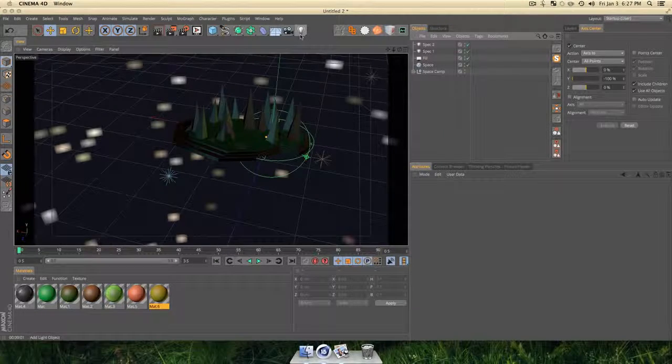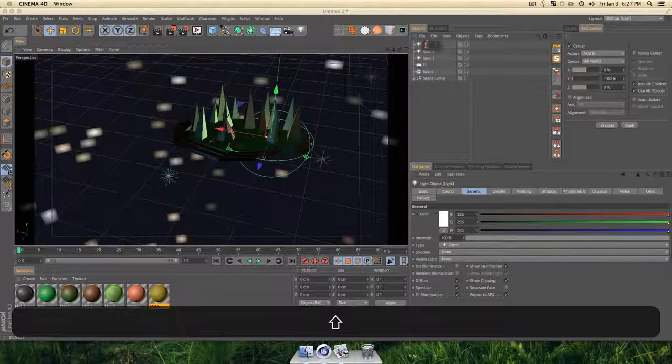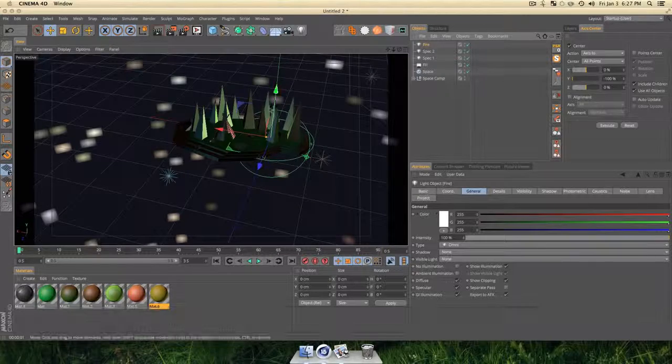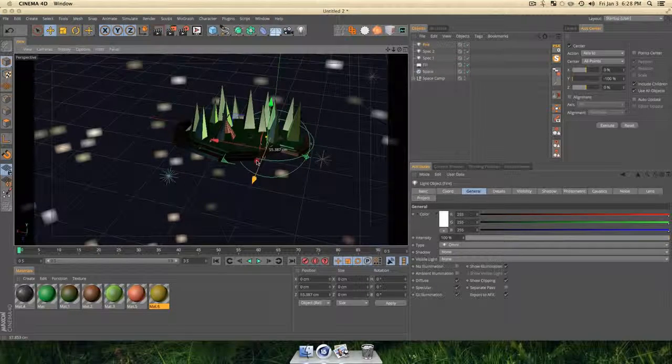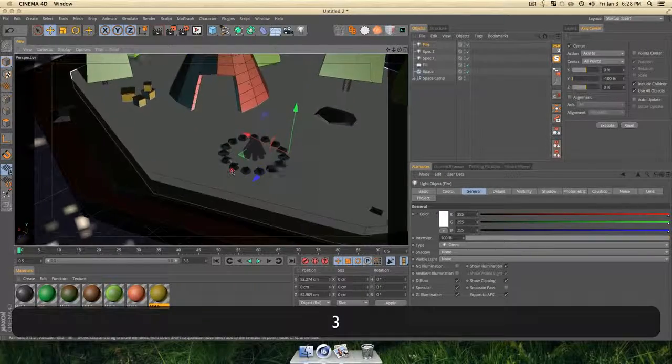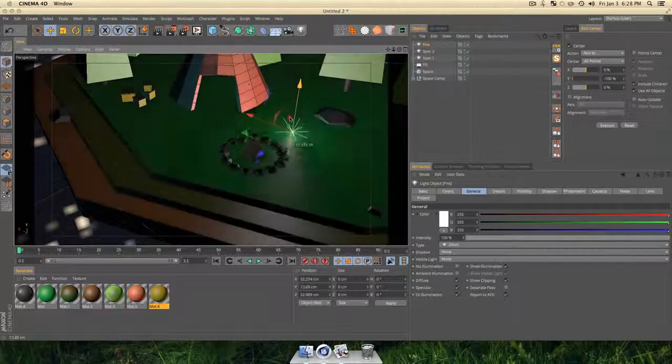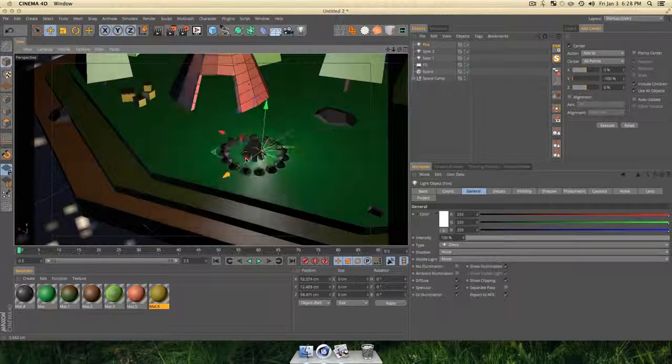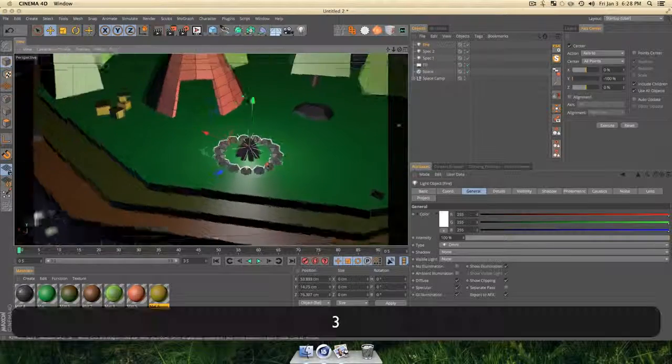So now what we're going to do is create one more light, and I'm going to call this fire. So let's move our firelight into our fire pit. So I'm going to actually zoom in on this. So I would try to get your light right into the middle of your logs. And that is looking perfect.